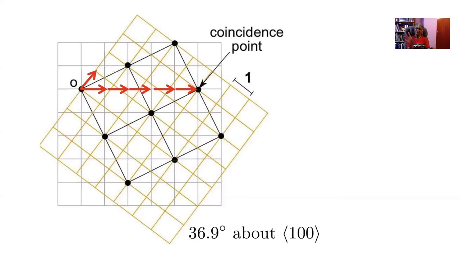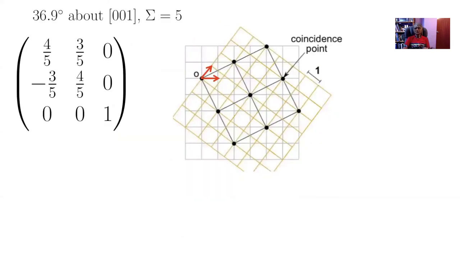So supposing that I've derived my rotation matrix relating the yellow and the gray lattices, okay? If I simply multiply by a vector from one of the lattices, I generate the vector components in the other lattice. But if I take a vector from one of the smaller lattices, multiply it by five, and then multiply it by the matrix, then I generate a vector of the coincident site lattice. So that very simple rule: if you have a vector which is integral in this lattice, for example, and I multiply it by five, I will end up with another vector which has integers and is a vector of the coincident site lattice.